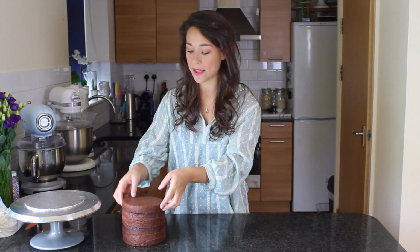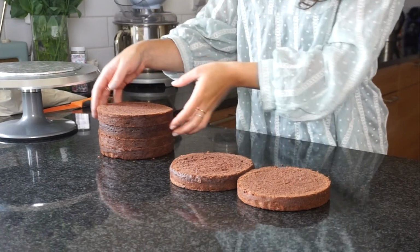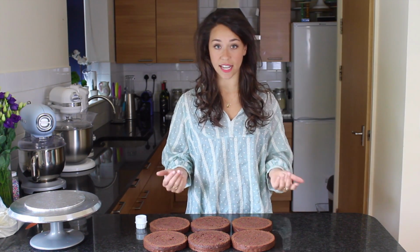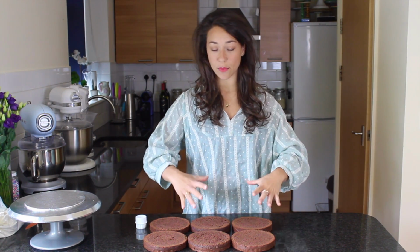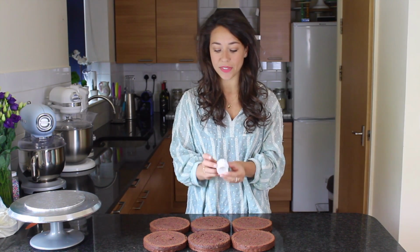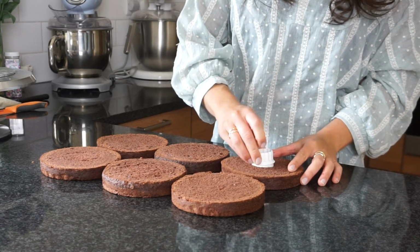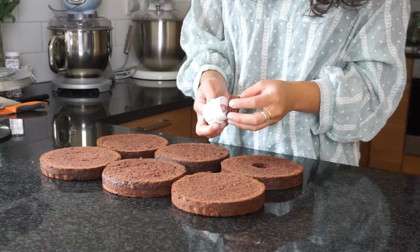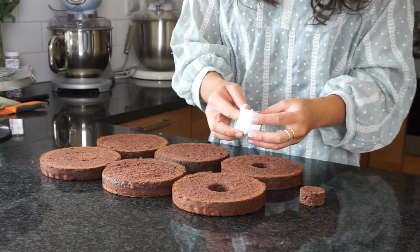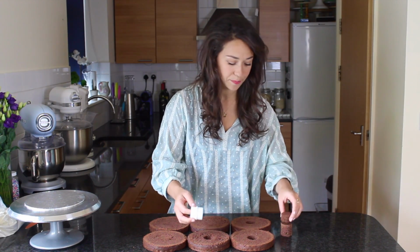So what I've done here, I have already cut 6 layers of cake. I still made the mix in 2 separate tins like I usually do, but because they were taller, I was able to cut 3 layers. Now what I'm going to do is use a small circular cutter and cut a hole out of each layer. Try and get it as center as possible each time.